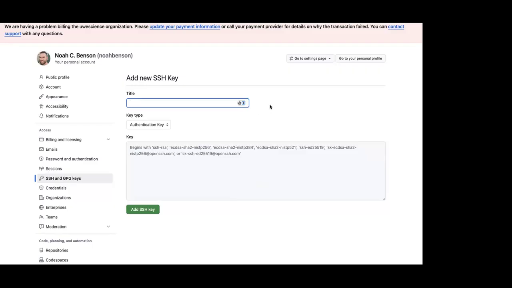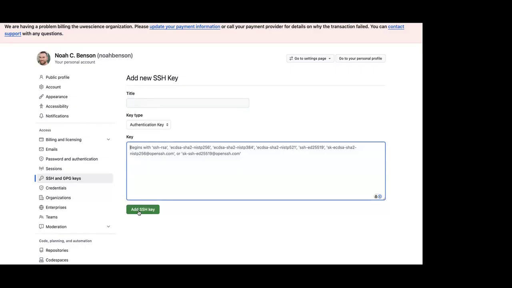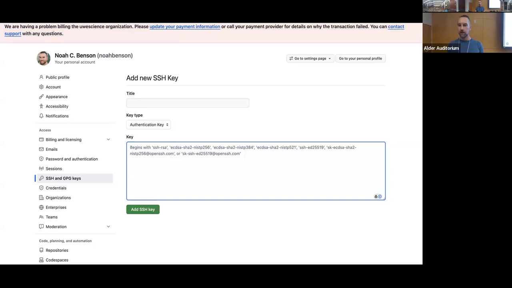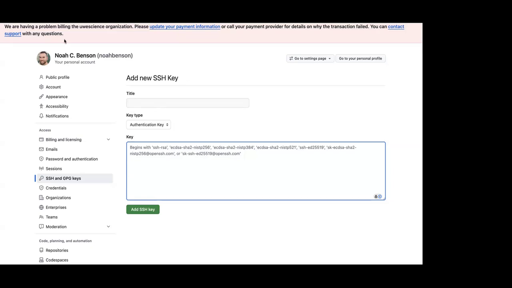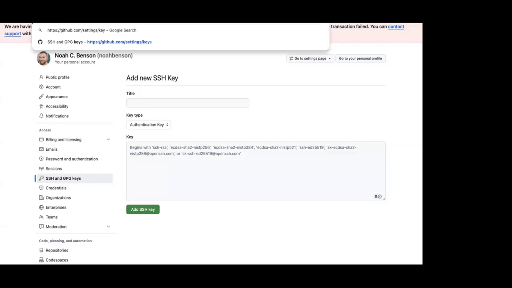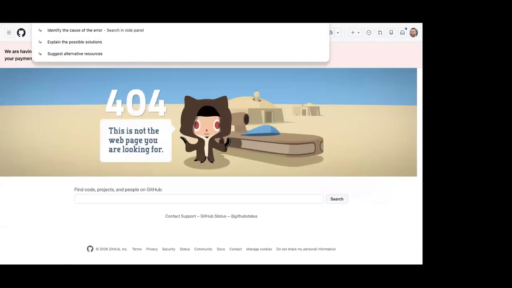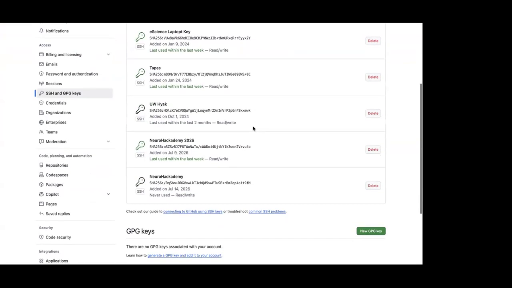Okay, now I also have the key type. Okay, so yeah, you should be able to paste your key here, give it a name. You don't need to change this key type, but just paste the key here and then add SSH key and you should be fine. Okay, I got it, thanks. Okay, great. Now I got an option like verify via email. Yeah, it'll often ask you to verify who you are, like log in again, or authenticate again. That's normal. Once you authenticate, the key will be added, and you should be able to see it.